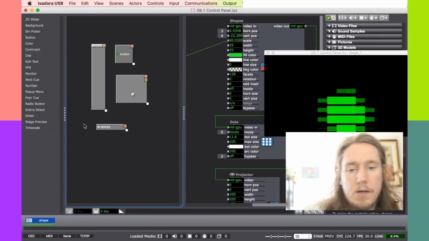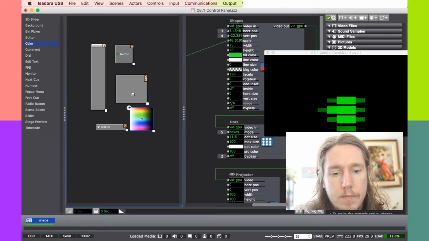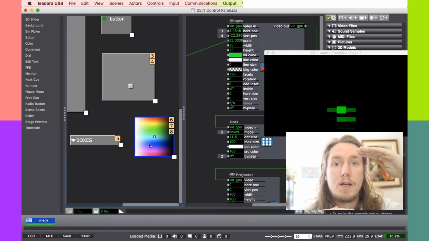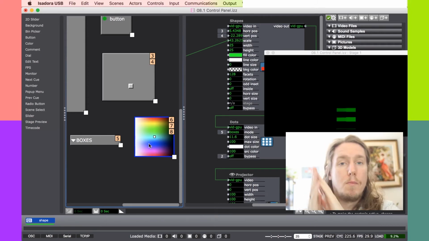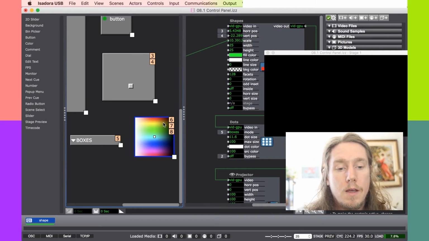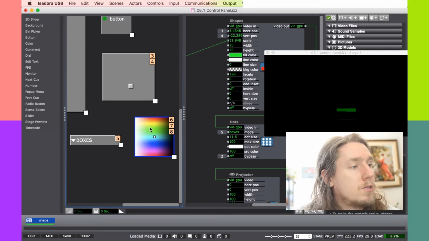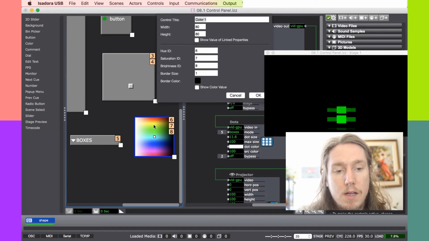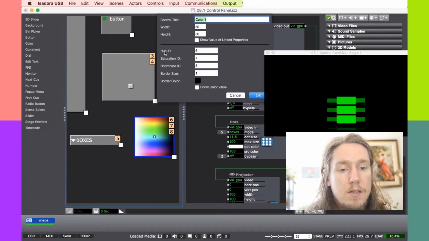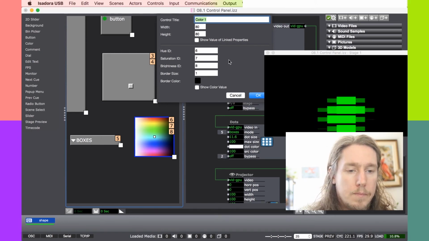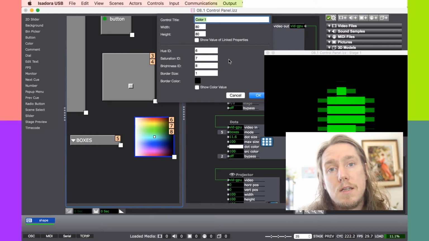Let's go really crazy then. Let's change the color. So this color option gives you this lovely graphical interface of colors moving from bleached out white to dark black, and then you've got the hue tones going from top to bottom. And it also gives you 3 different control IDs, so it's giving you 3 values. And you might think these are RGB, but if we double click on it, I can see that they're actually hue, saturation and brightness. So we need to link to something that picks up those 3 kinds of color values.